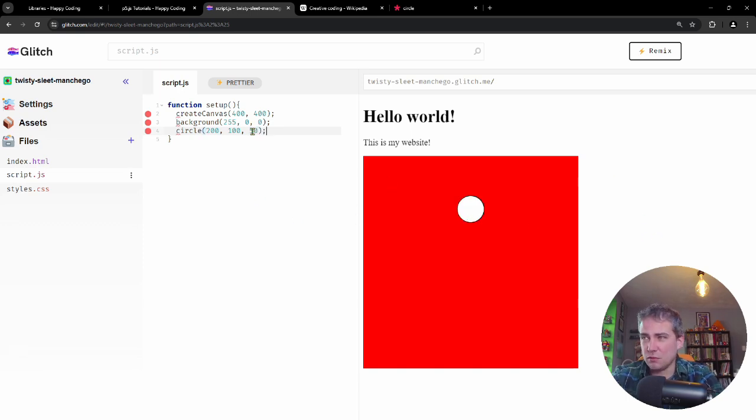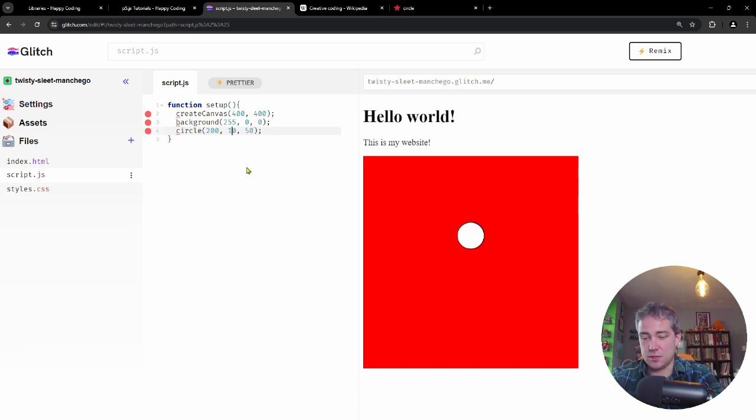And without even really reading in a ton of depth about exactly what parameters do what, you can just play around. That's one of the things I really like about p5, and coupled with this glitch editor, I think it is a really good combination. Because I don't know what happens if I change this 100 to a 150. Let's see. And it moves down a little bit.